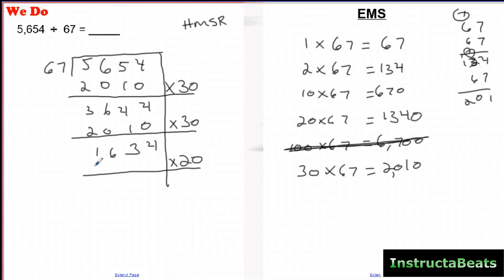Okay, so now I can't use that anymore, but I can use 20 groups. So if I use 20 groups, when I multiply that, it's 1,340. Again, I'm getting that from my easy multiple sheet right here. So I'm going to go ahead and more on the floor and go next door and get 10 more. And I have 294 left. All right. Draw a line, skip a line, put your times.